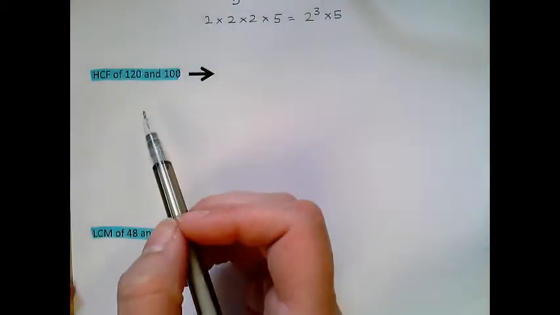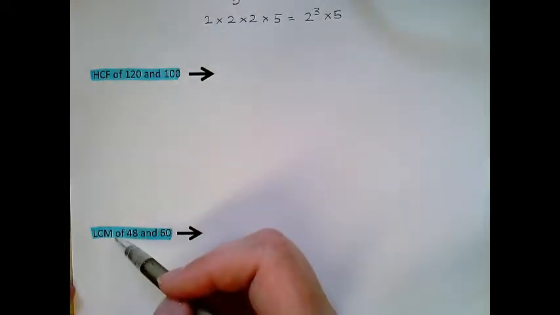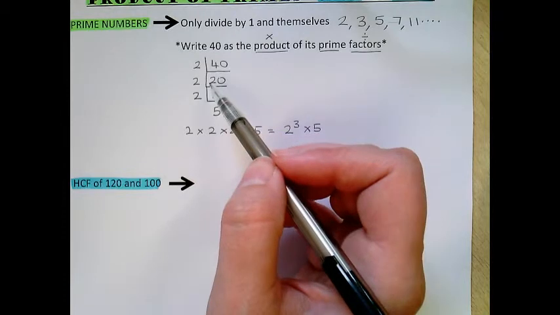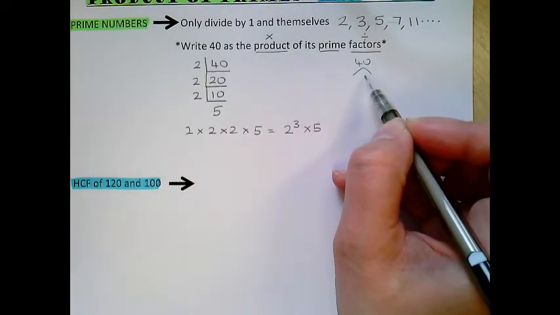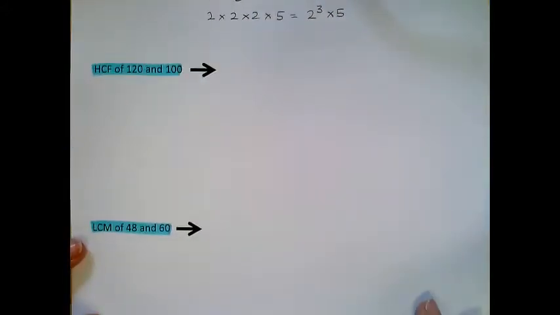It comes in quite handy if you're wanting to find the highest common factor or the lowest common multiple. You can use those, I call this a prime factor ladder. You can do the tree as well with the branches where you've got the 40 going out like that, but it's quite difficult to find the highest common factor and the lowest common multiple from that. So I would stick to using this ladder method, and I think it makes it a lot easier.